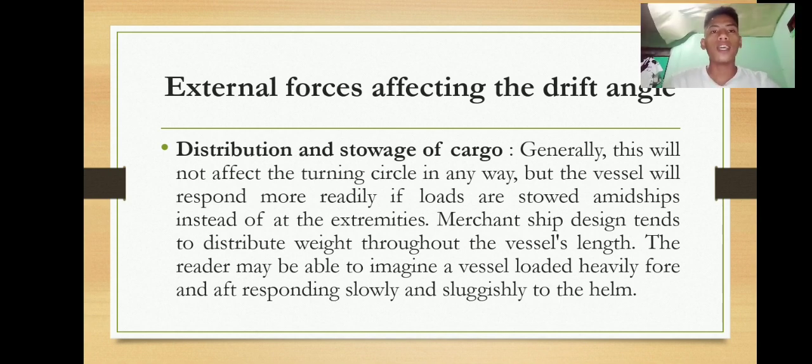External forces affecting the drift angle: distribution and stowage of cargo. Generally, this will not affect the turning circle in any way, but the vessel will respond more readily if loads are stowed amidship instead of at the extremities. Merchant ship design tends to distribute weight throughout the vessel length. The reader may be able to imagine a vessel loaded heavily fore and aft responding slowly and sluggishly to the helm.